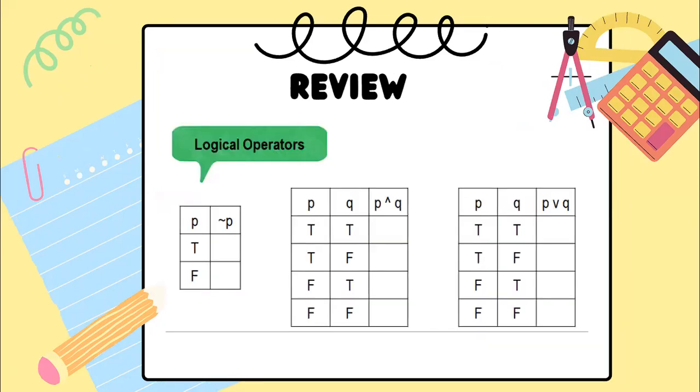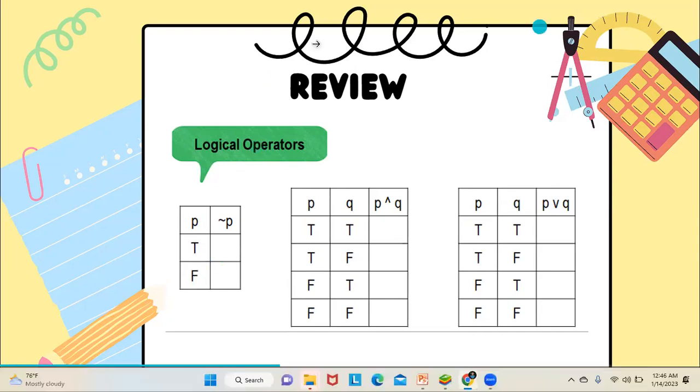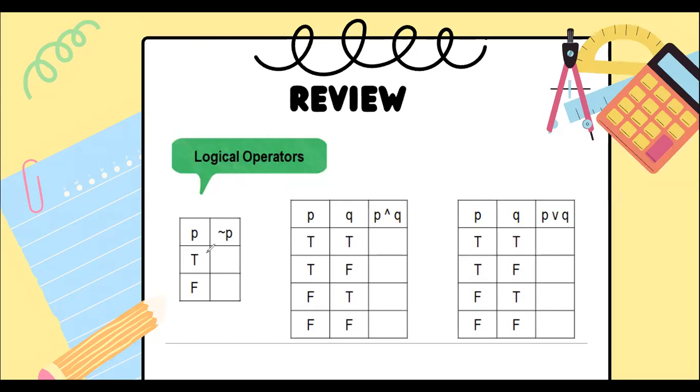But before we start, let's first have a review about truth values of each type of statement. First, we have here negation. Okay? So, tandaan lang po, sa negation, kinukuha natin yung opposite of the given proposition. So, kung yung proposition P natin is true, so its opposite truth value is false. If our proposition P is false, its opposite is true. That is our negation.